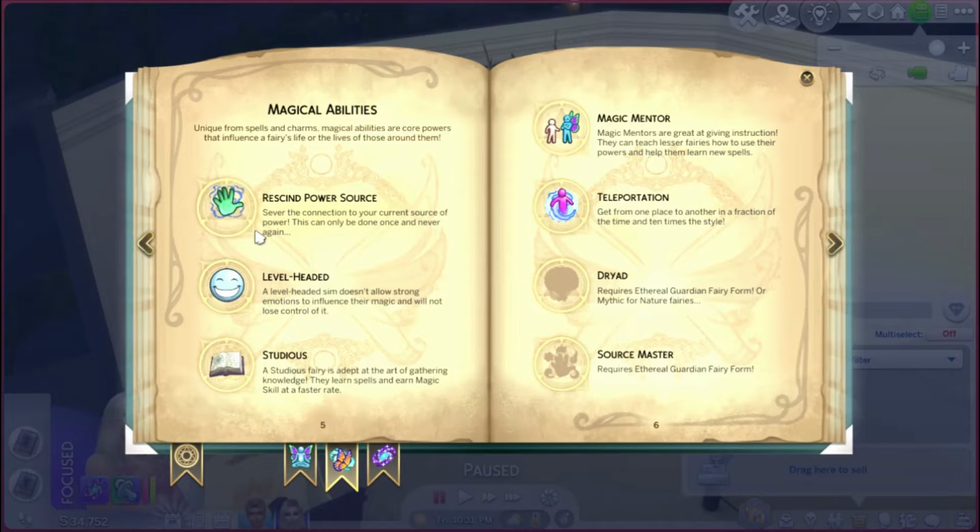So if you don't want the power source that you first had, you can only use this once and you can't get it back. I mean, you can try going back to being a nymph, but I doubt it's gonna work. Level Headed: a level headed Sim doesn't allow strong emotions to influence your magic and will not lose control of it. Studious: a studious fairy is adapted to the art of gathering knowledge. They learn spells and earn magic skill at a faster rate. Magic Mentor: magic mentors are great at giving instructions. They can teach lesser fairies how to use their powers and help them learn spells. Teleportation: get from one place to another in a fraction of the time.